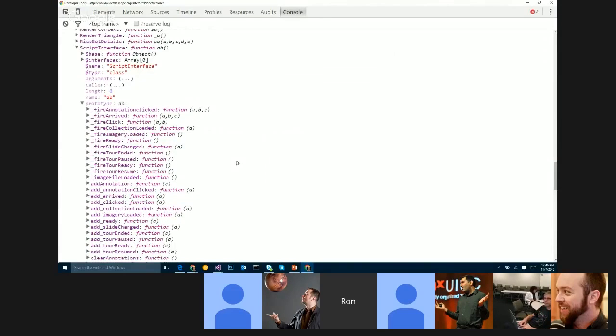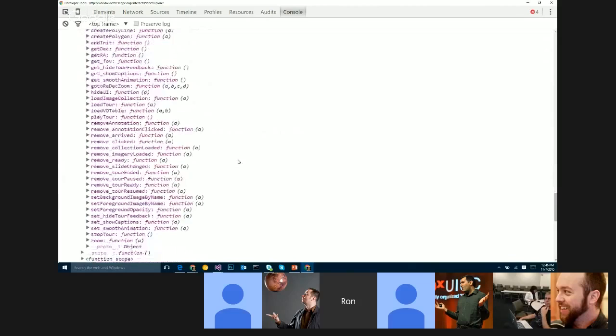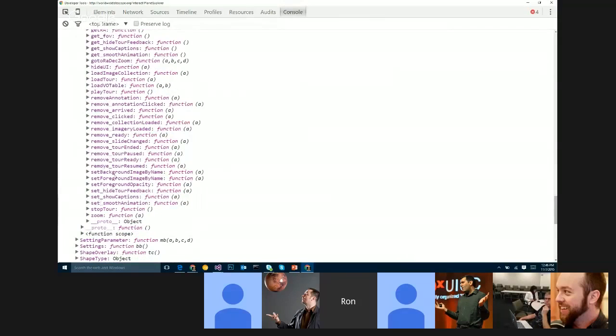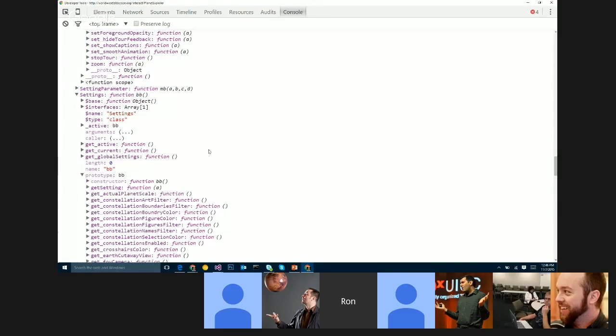And so this is a great thing to reference. WWT lib is the main object, and if you put that in any browser console and go to the script interface property, it will show you what you can do with an instance of the control. In a later presentation, we're going to fix a bug together in real time and check it in to GitHub, where we'll be playing with some of these settings. So stay tuned for that.